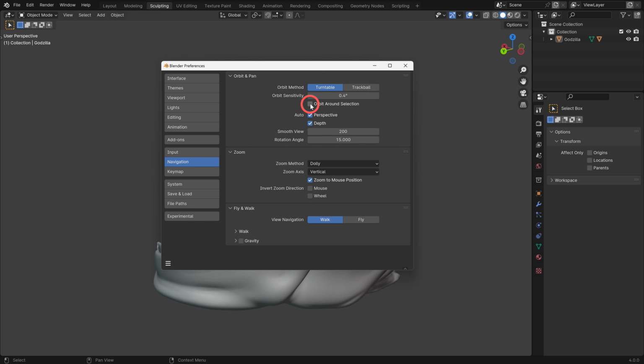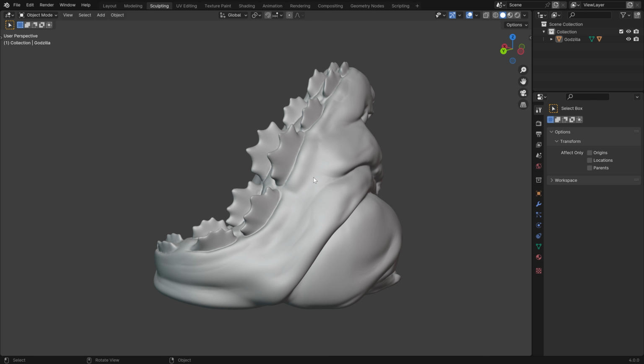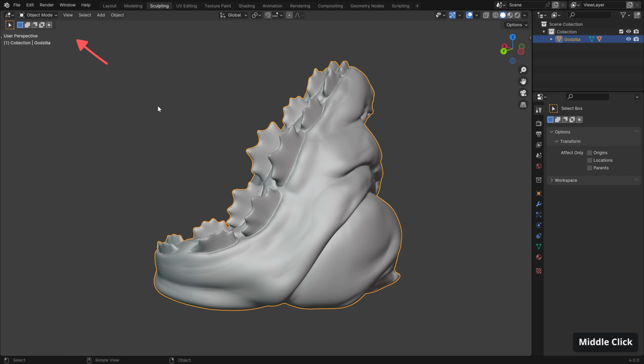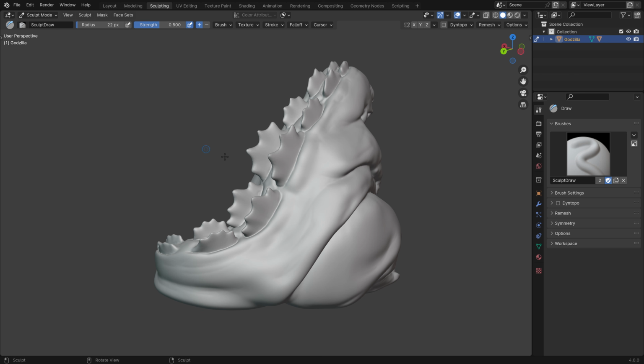And then we have orbit around selection, which is especially useful for sculpt mode. Here in object mode, when one object is selected, it will orbit around this selected object, which is quite useful. However, if we go over to sculpt mode, this becomes even more useful because Blender remembers the last strokes we made and sets the rotation origin to this specific spot.